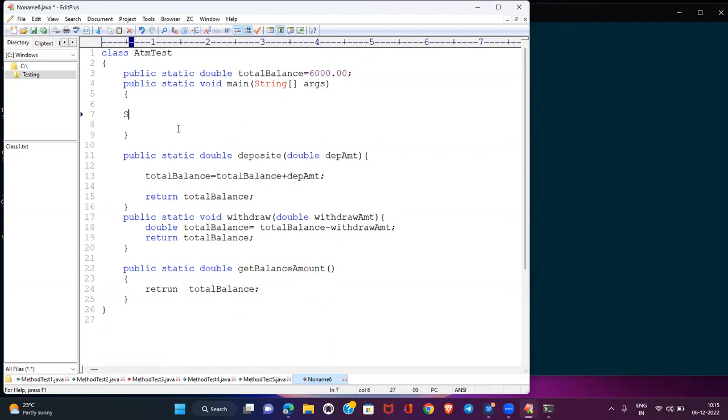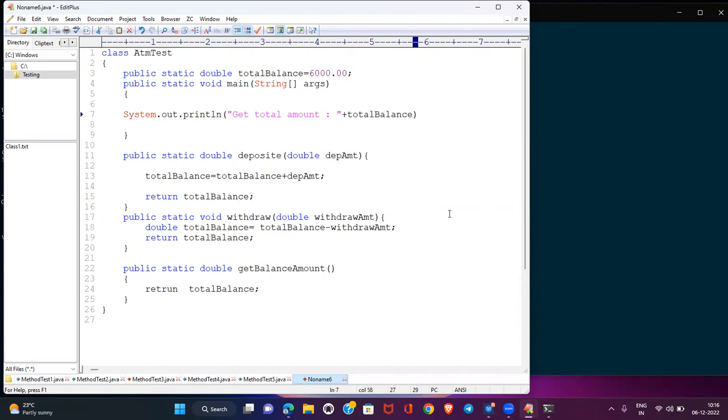Here I'm printing with system dot out dot print, and I can call this total balance.